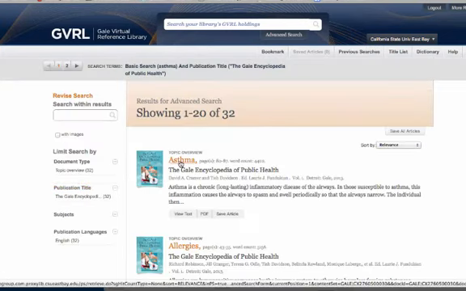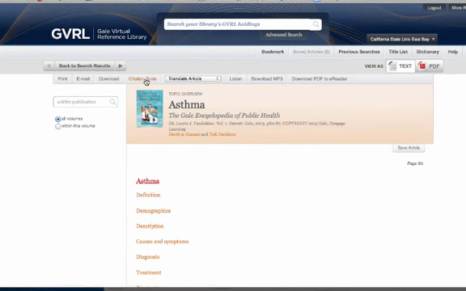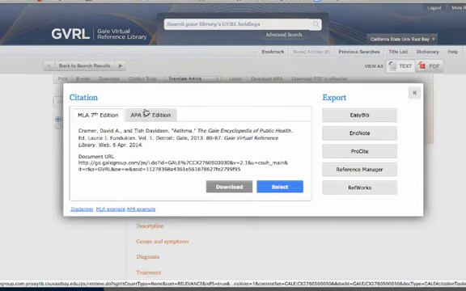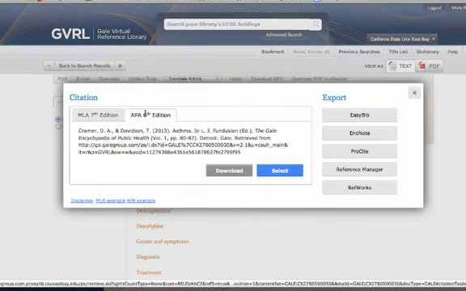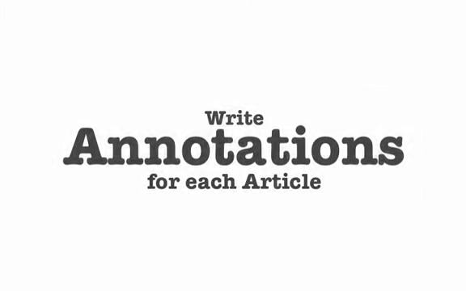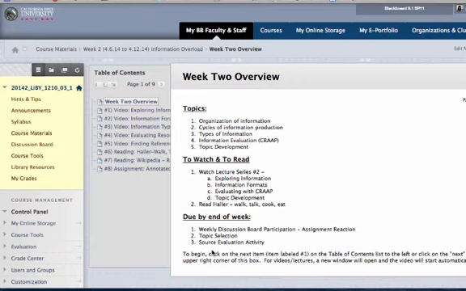Notice that this online encyclopedia provides citation tools at the top of the entry that you can copy and paste into your document. Be sure to choose APA for this class. Many of the online library resources will provide these citations for you, which is a big plus when using library resources. Once you have your encyclopedias, for each type of encyclopedia, you will need to make an annotation for each of the articles. To do this, use the directions and questions from the assignment.